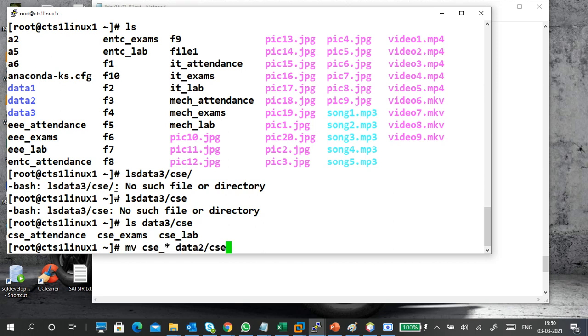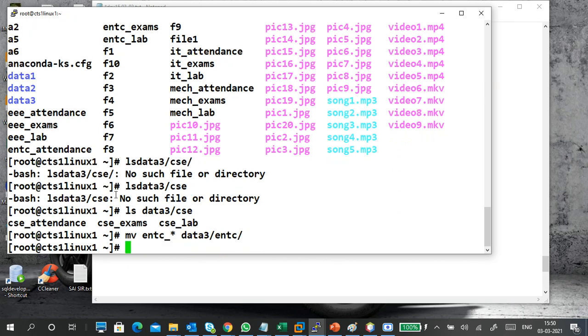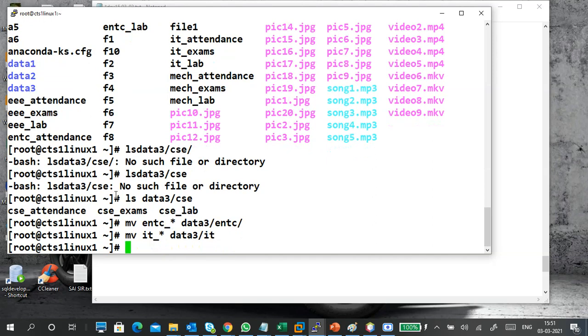Like that you can move everything, like mv entc_* to data3, just for practice only. Don't do it like this, type in a normal way only.